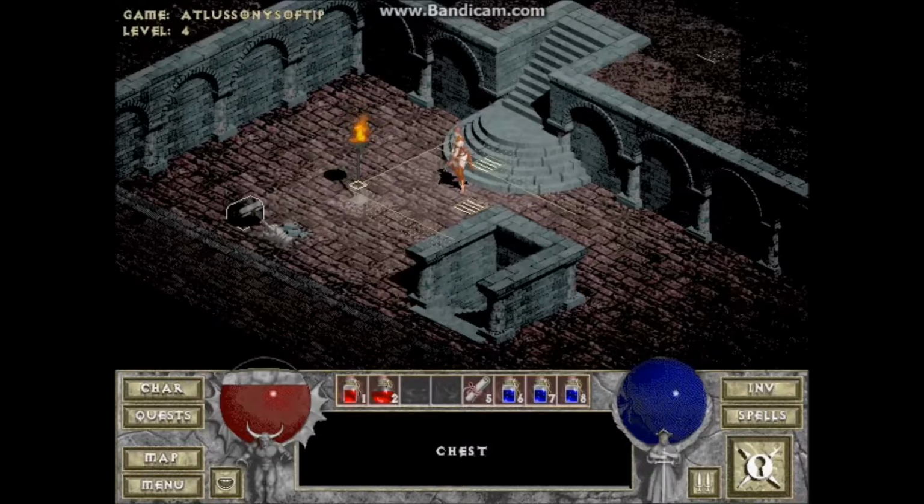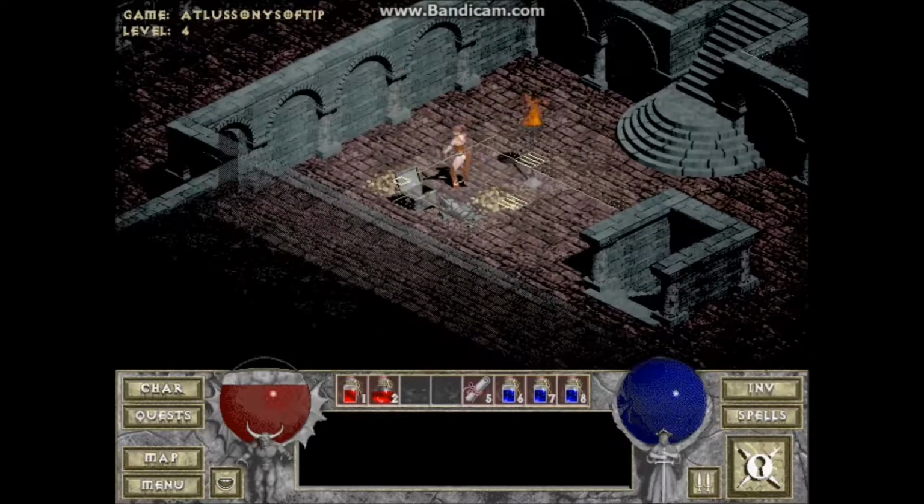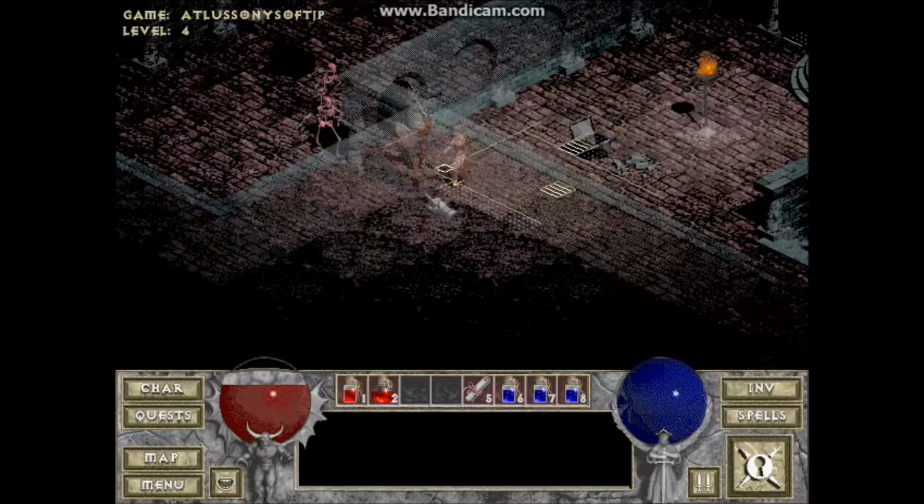Today it's time for Dungeon Level 4. And we're going to head right in and get that chest because it's not trapped. And it looks like we have a very nice doorway to start ourselves off with. And we're right next to the entrance for level 5.